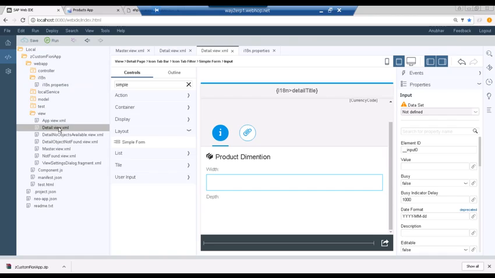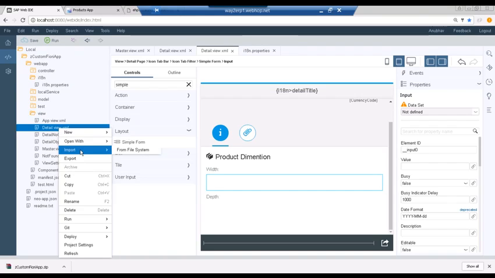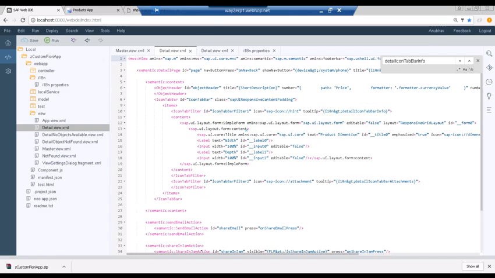And now I quickly right click and again switch to the XML view editor. So I say right click and say open with, and this time I say code editor. So in this, now you can see the code for this icon tab filter got created with a simple form. It has created a simple responsive form, and now you have all your properties also added here.